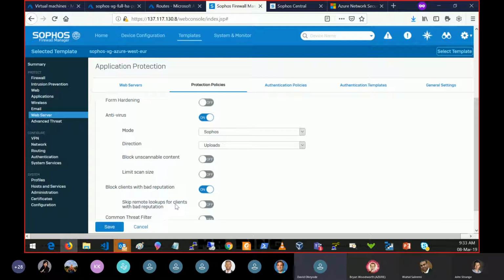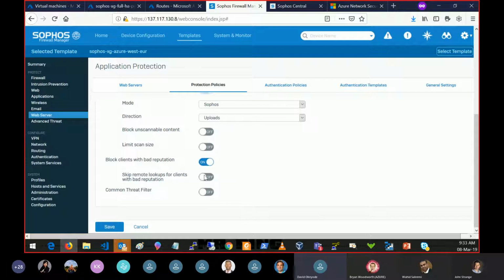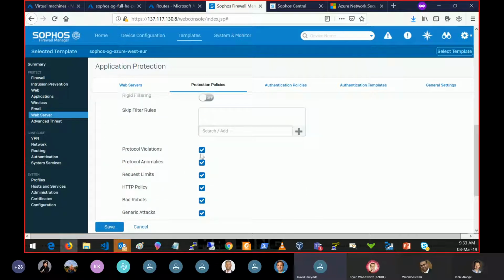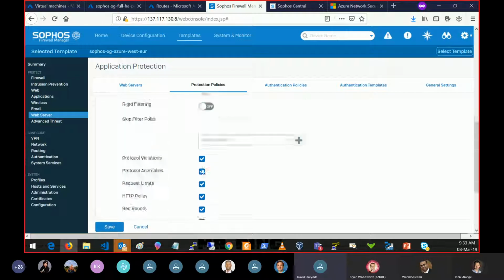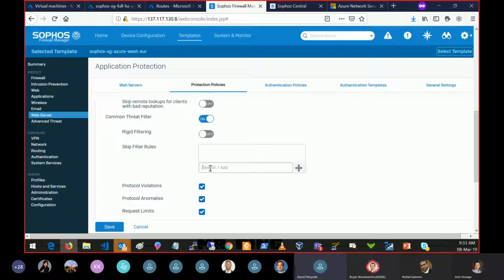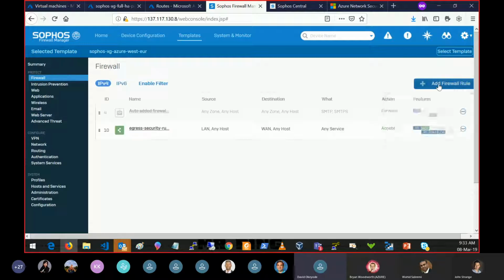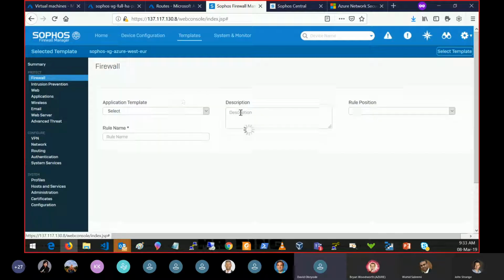You can use a threat protection, a bad reputation protection service by Sophos Labs to block certain IP components that we know are doing malicious things on the internet. And you can also specify your OWASP top 10. This is where you can specify the OWASP top 10 that you want to protect against. If that particular rule is causing you too many false positives, it's very simple to just skip those if you wanted to. So let's go back and let's do that very quickly.